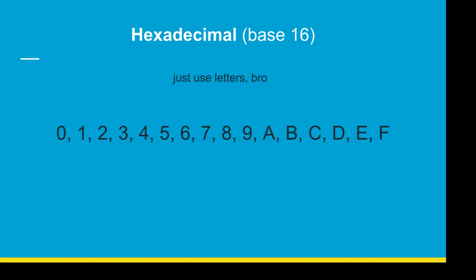And we will use letters up to a letter representing the digit that's one less than the base. So just like in base 10, we go from 0 to 9, right? Base 10 isn't 0 to 10. Base 10 is 0 to 9. Binary is 0, 1. It's not 0 to 2, okay? Because how do we represent 2 in binary? 1, 0. So we have a single digit, and then once we run out of digits, we have to add another digit to our number, right? So in base 10, we have 0, 1, 2, 3, 4, 5, 6, 7, 8, 9.